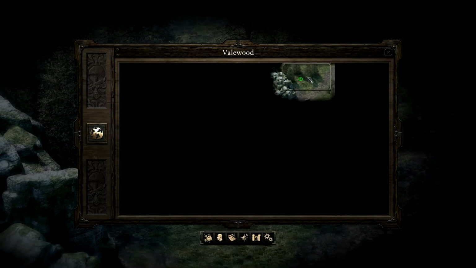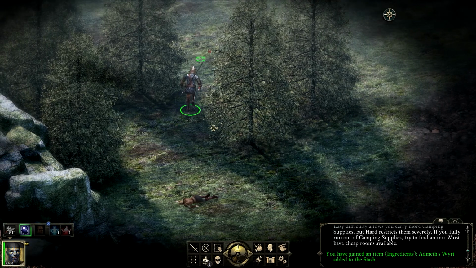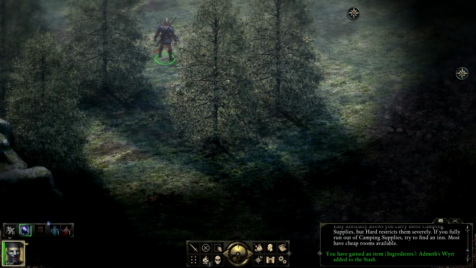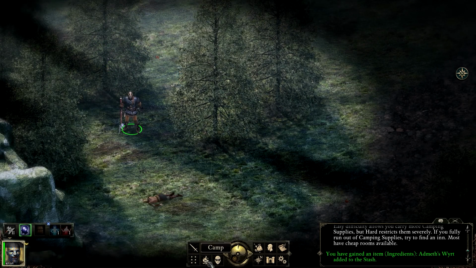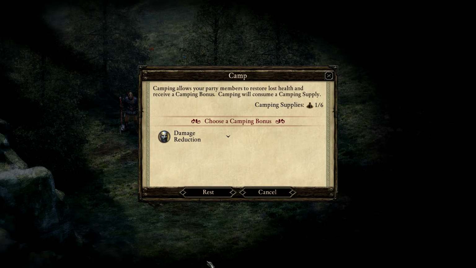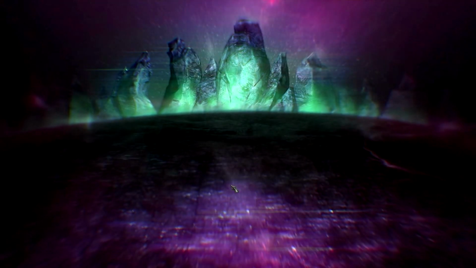All right, so we're ultimately heading down that way. Is there anything else up here? Oh, that's interesting how it's like all on the edge of the map and stuff. You can do that. All right, well, let's make camp. I think that's what they're wanting me to do. Choose a camping bonus. Damage reduction, heal multiplier, movement. Yeah, let's do damage reduction. And we're going to rest.